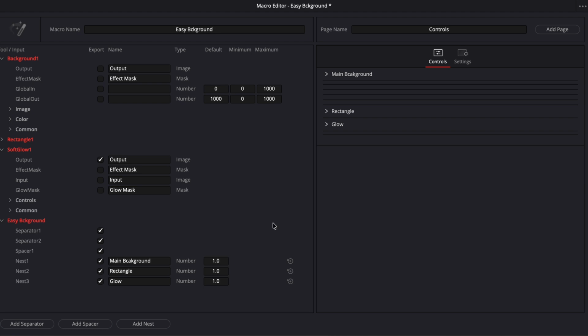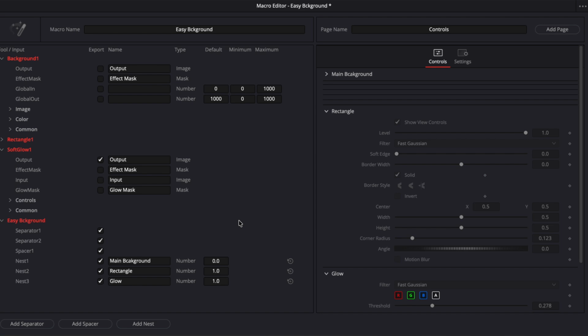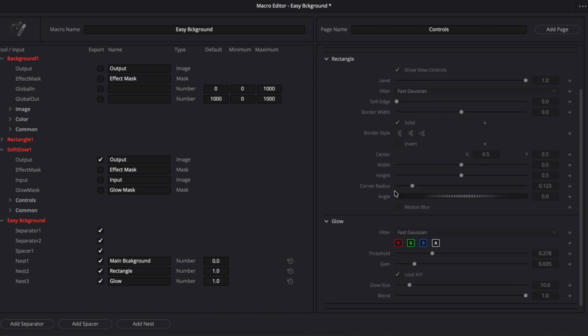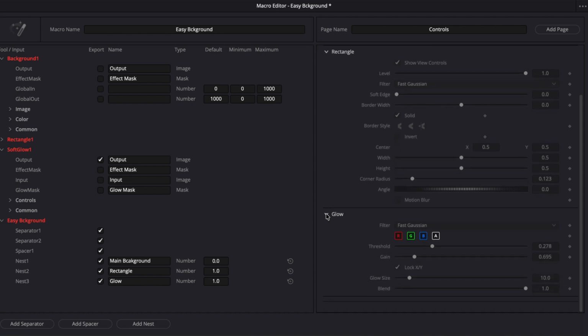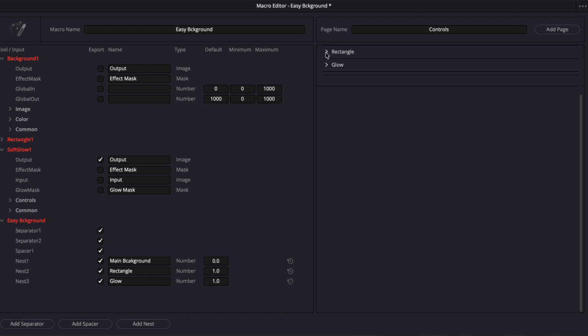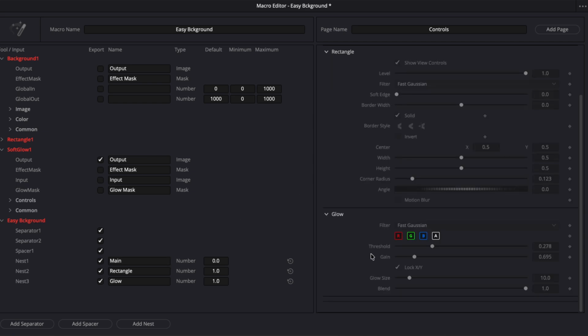Okay, so now let's keep them closed by default. So let's set the numbers to 0, 0 for our main background. So it is closed by default. You see, if you don't close it by default, anytime you make a change to any other control, the others will be open, as you can see here. That's why, for example, when we close this one, close them. The moment we make any changes to anything here, you will see that the others will be open. So let's say, for example, we rename this to just something like this. You see that the rest are opened again.